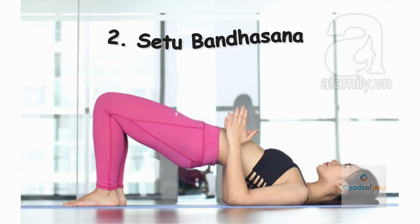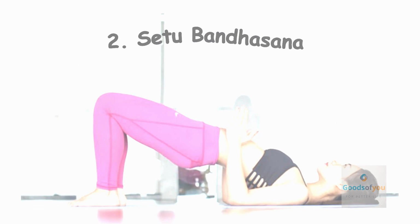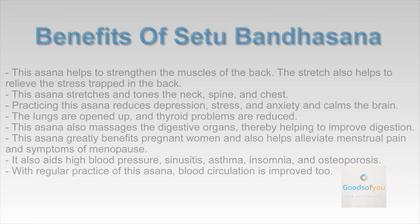5. Firm up your buttocks as you tighten them. Make sure your thighs are parallel to each other and the floor. 6. Interlace your fingers and push your hands harder to the ground to lift your torso higher. 7. Hold the posture for at least a minute. Breathe slowly and deeply. 8. Exhale and release the pose.